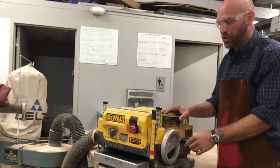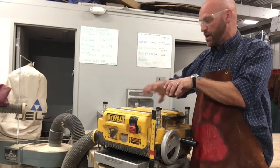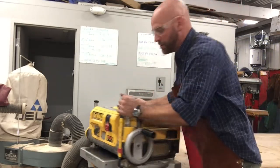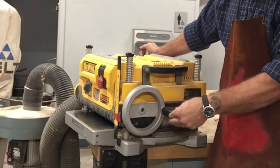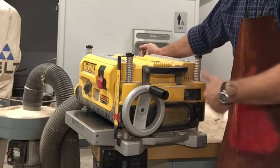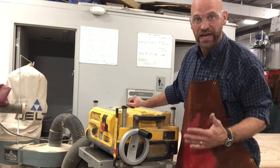That's too much to plane. Normally we're planing hardwoods, and hardwoods take a lot of energy to plane down because what we have here is a cylinder that has three long blades on it moving really fast. Whenever you plane something, I like to go a quarter turn. Think of this as a clock — at 12 o'clock, move to three, run a board through, move to six, run a board through, move to the nine o'clock position, run it through, then to the 12, run it through. Keep going like that. A quarter turn will guarantee those blades will last longer and the motor won't have to work as hard.